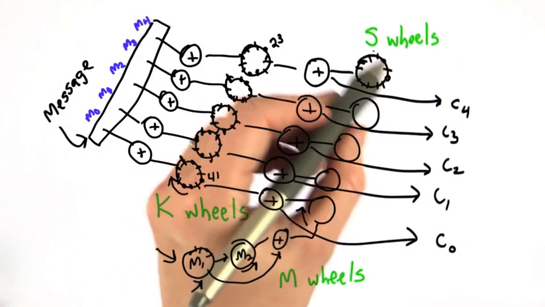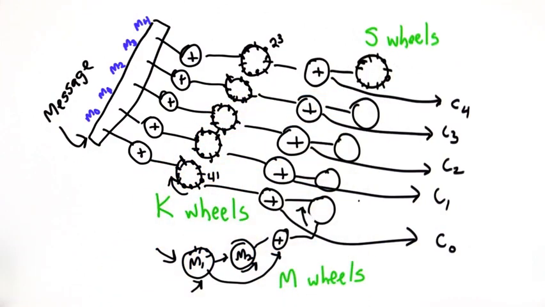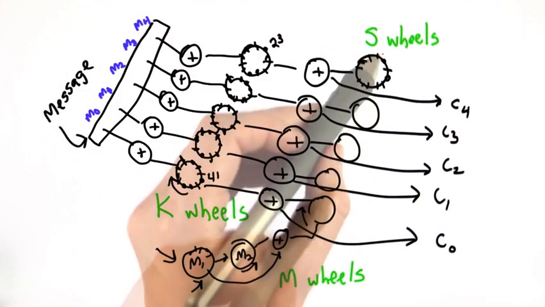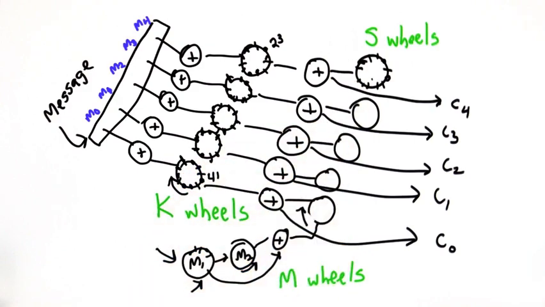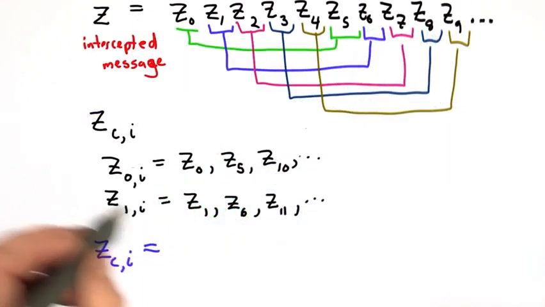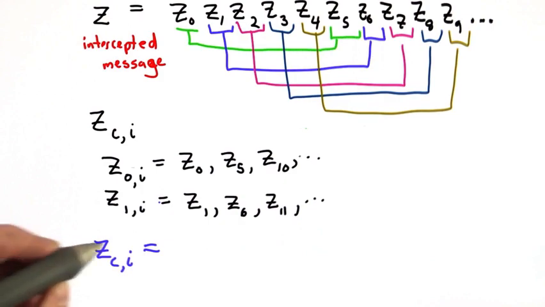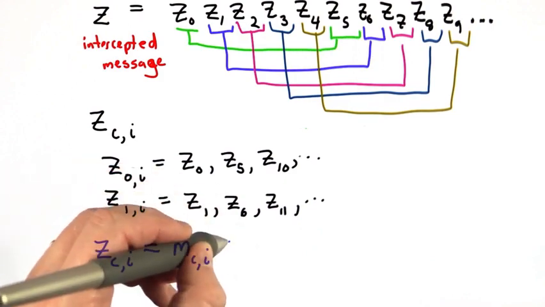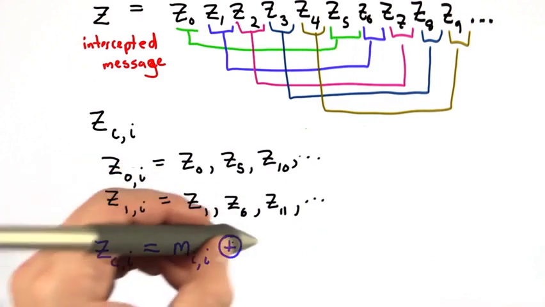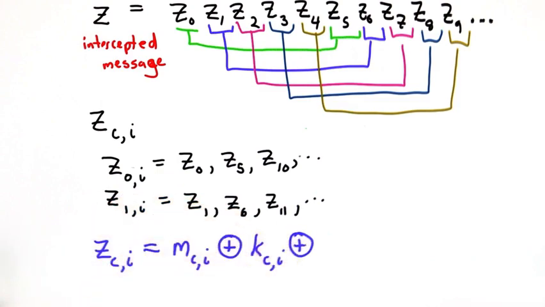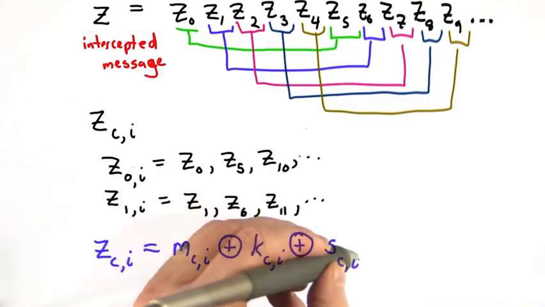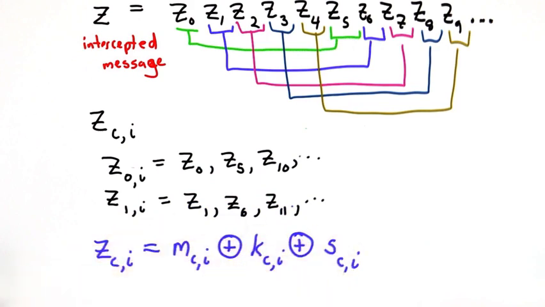And the key weakness is that all of these S wheels move in turn. So either when we advance one position, they're the same for all the channels, or they advance by 1 for all the channels. So the value of each of these depends on the message. It also depends on the outputs of the K wheels, and it is also XORed with outputs of the S wheels. And by separating it into those 3 pieces, we're going to be able to take advantage of properties that they have. So the key insight is that the S wheels don't always turn.